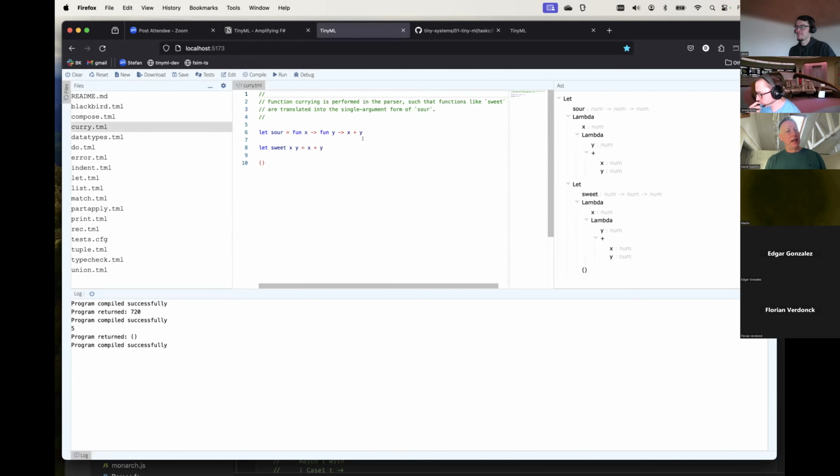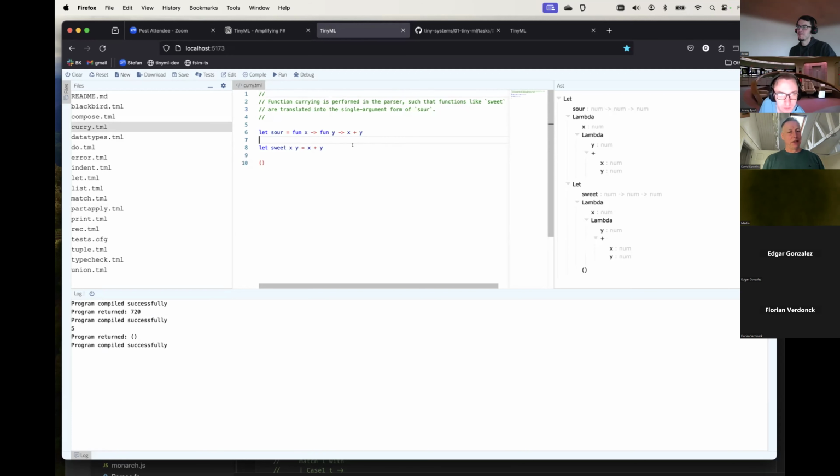Now this is something that I did implement in the parser, because I realized that this is how Thomas was presenting multi-argument functions, curried functions, inside his examples. You would just define nested lambdas, chains of lambdas, and you can read that as a function taking 2 arguments and giving you one number back.